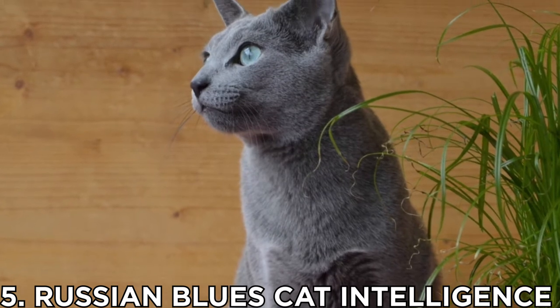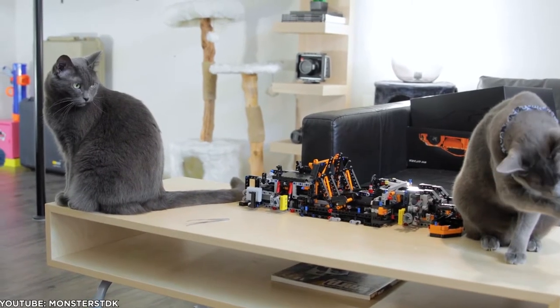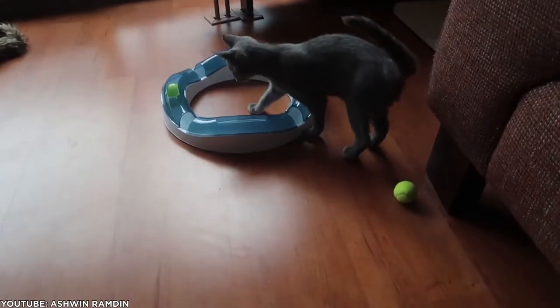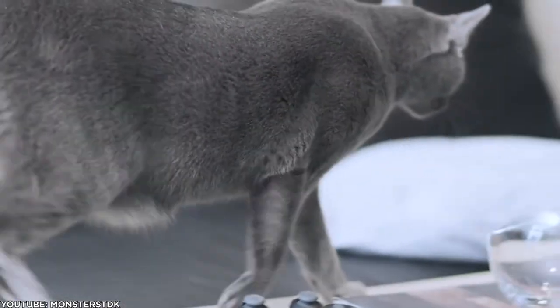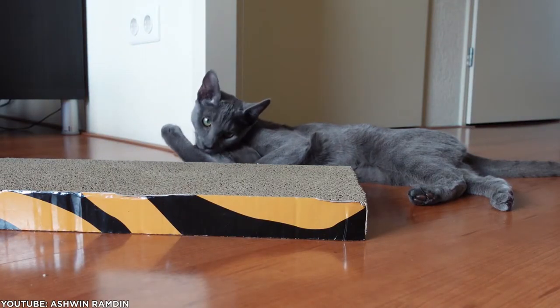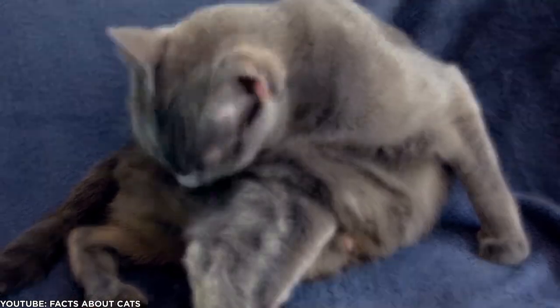Number 5: Russian Blue Cat Intelligence. Russian Blue cats are very smart and attentive. Cats in general are perceived as being more intelligent than dogs, as they are more reserved and tend to exhibit more common sense — and the Russian Blue cat is no exception. It is recommended that you make sure your kitty is receiving the mental stimulation it needs through play and toys so that it stays happy and well behaved. It will be very curious and pay close attention to your activities. Intelligence goes further than just being able to entertain themselves — Russian Blue cats are also trainable, ranking as one of the more easily trainable cats.